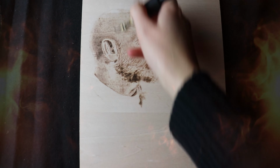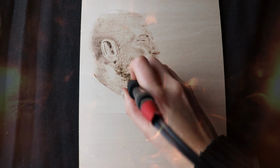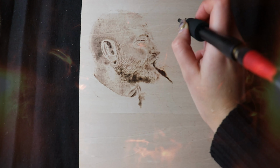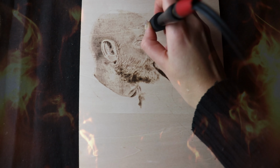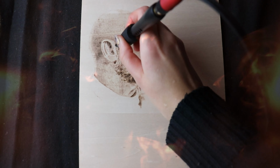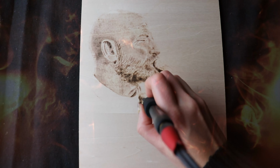Before you start drawing any portrait, it is always very helpful to just take a good look at the reference you are using. This might be a photo or a drawing or even a person posing for you. Just study a face and try to break it down as much as you can. Notice which features make this particular face recognizable. With Dougal Mackenzie, it is quite easy because he has a bald head, beard and mustache.